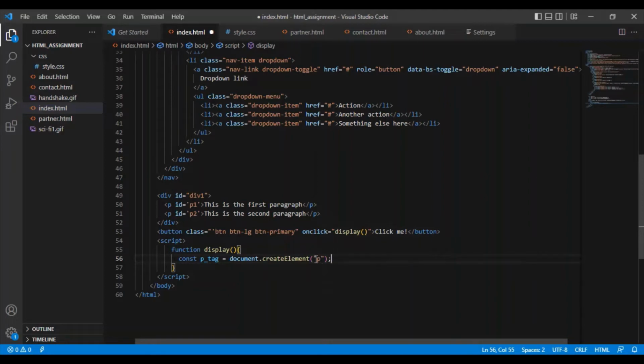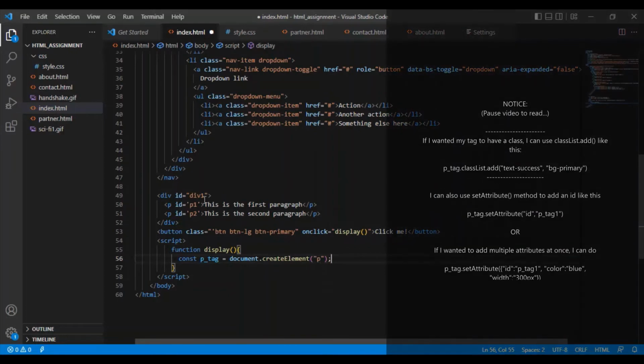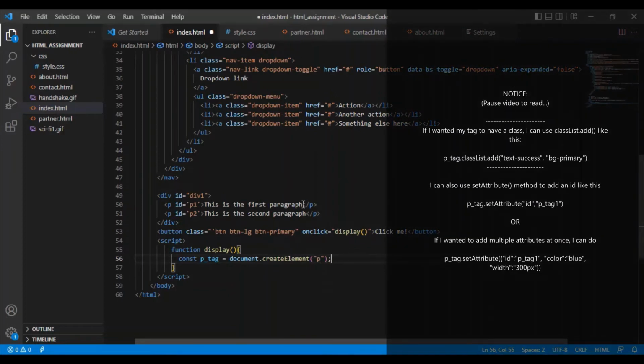Now, theoretically speaking, I have created my paragraph tag. But what is going to be the content of my paragraph tag? For example, here you can see this is the first paragraph. This is the content of my paragraph tag with an ID of p1. So let me go ahead and create the content.